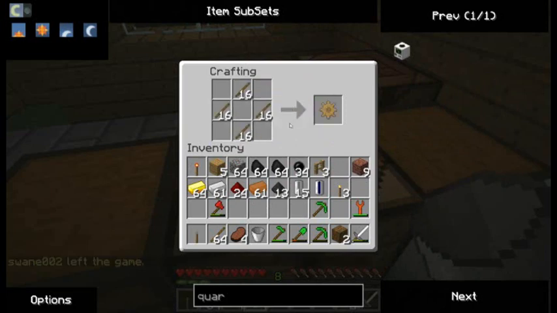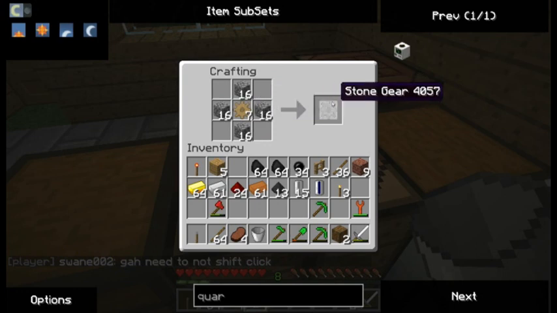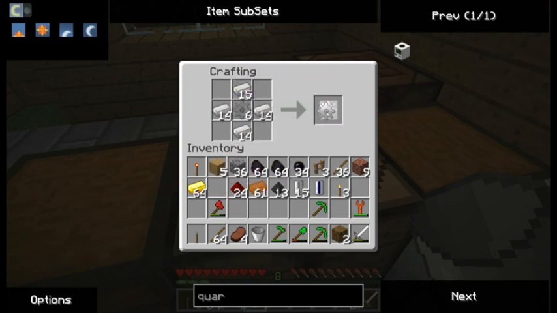To make a wooden gear, you put four sticks around in a diamond pattern like that, and it gives you wood gears. Now to upgrade those, as you saw, the base thing that we needed was an iron gear. So to upgrade those, you surround it by stone first, and then by iron, and then by gold. I only need four of these for the recipe.